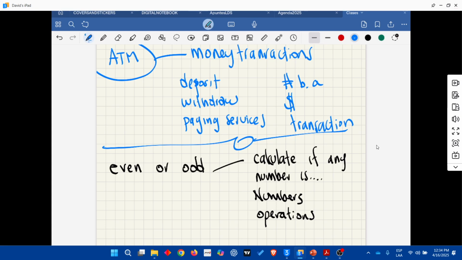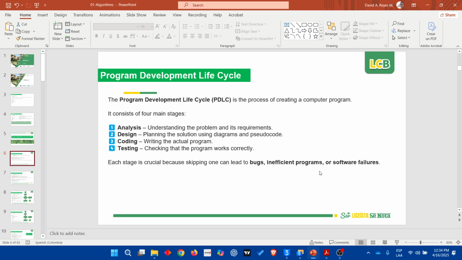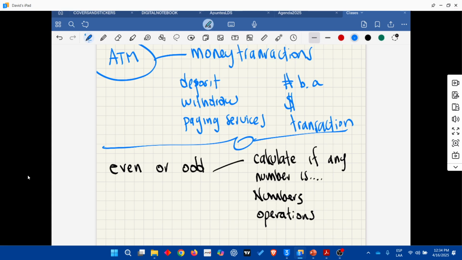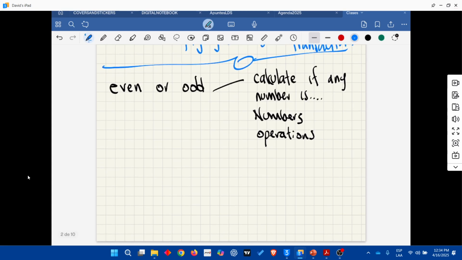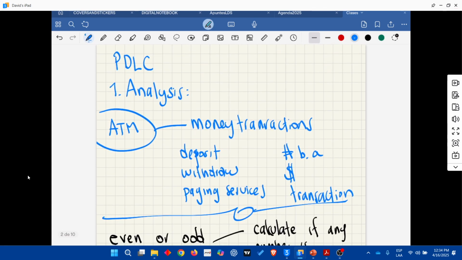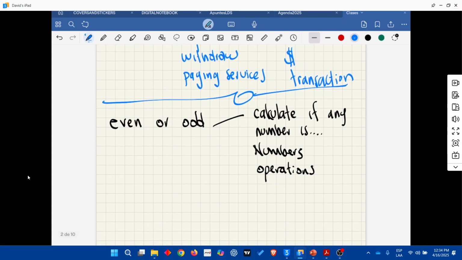Okay? Okie dokie. Let's continue here. So, when you are analyzing, you need to abstract information. What that means is that you are going to understand what information is needed in the software that you are going to develop. I'm going to use this example to explain, because it's easier than this other one.